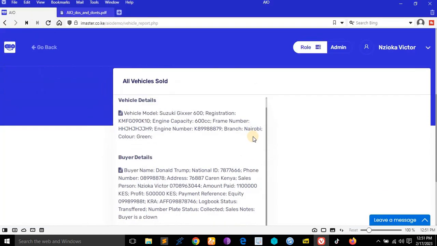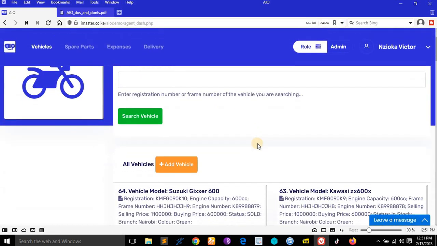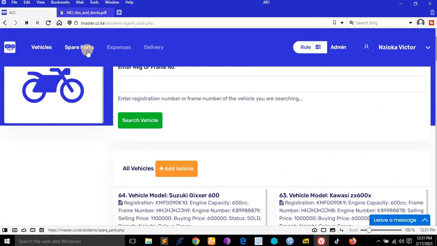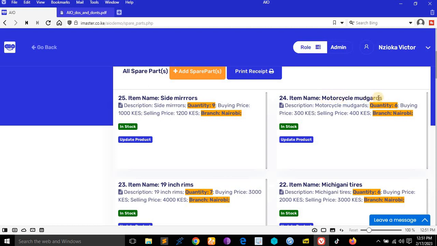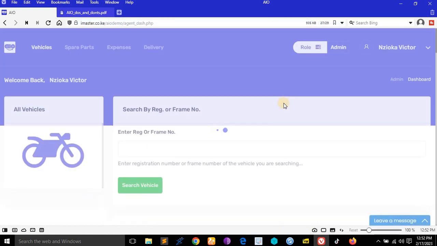So let me show you, before we go to spare part sales report, I want to show you something. When you sell a spare part, sometimes a customer can come back complaining, saying that the spare part is not fitting their vehicle, this is not what they wanted. For example, this motorcycle mudguards. You remember we have sold 2. So we can return those items to stock, and the boss is able to return those items to stock, and I want to show you how it can be done. So you take note of this one. We want to return this one. So you come back here like this.